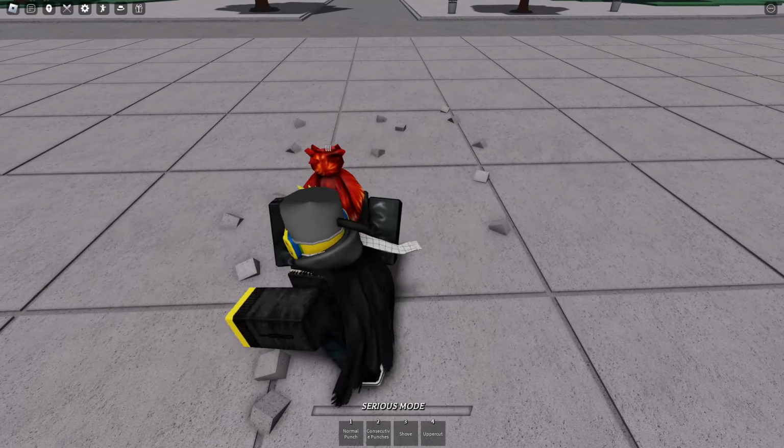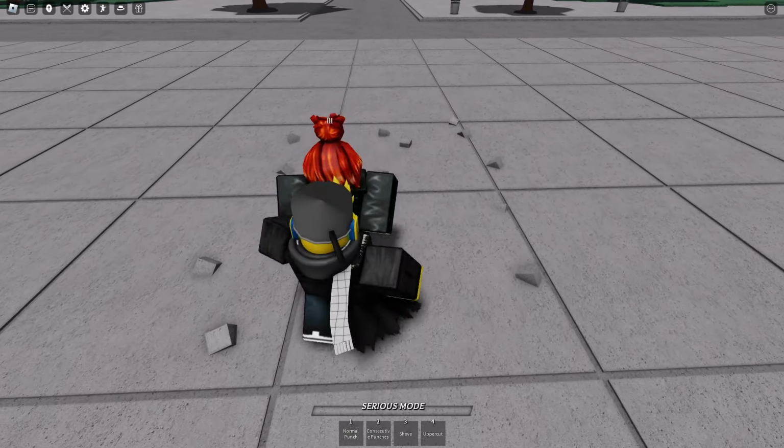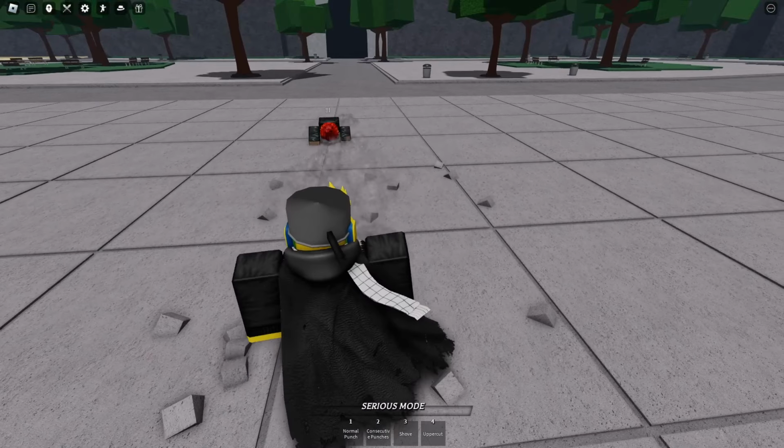The timing here is very specific. Basically, as soon as you do the third M1, do a dash and you'll stick in place, pushing the opponent backwards.